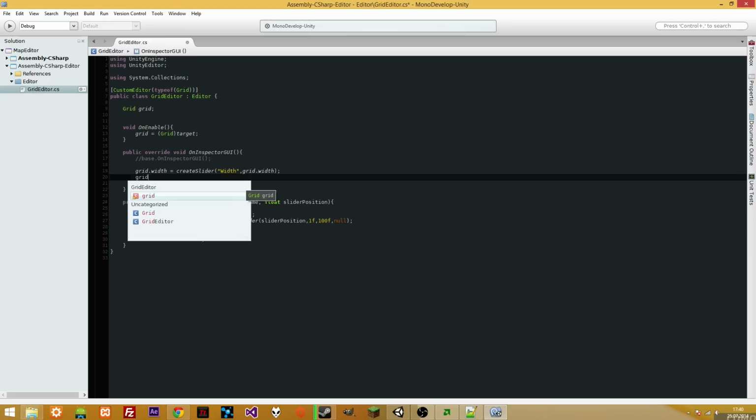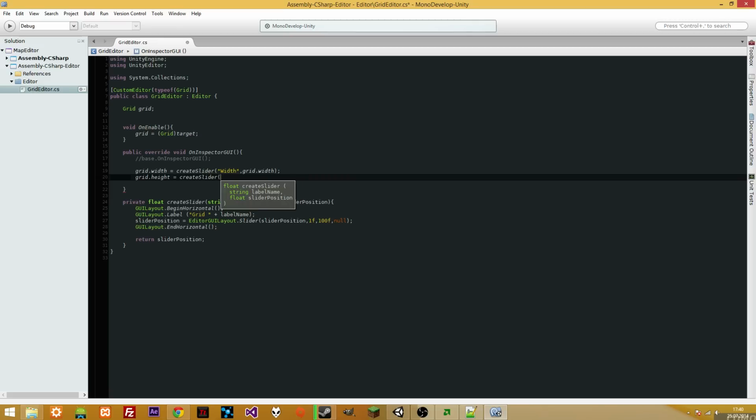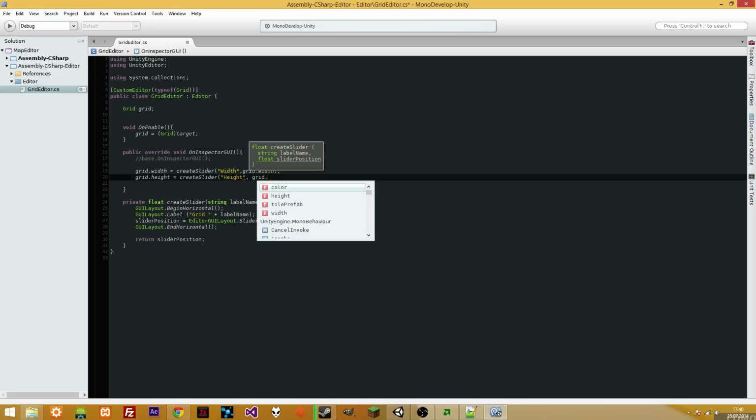So the same thing we do for the height. Therefore, we create a slider with the height and grid.height.